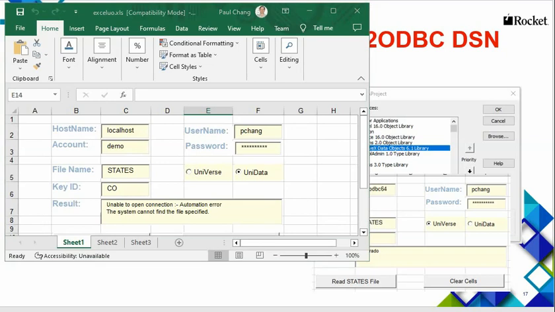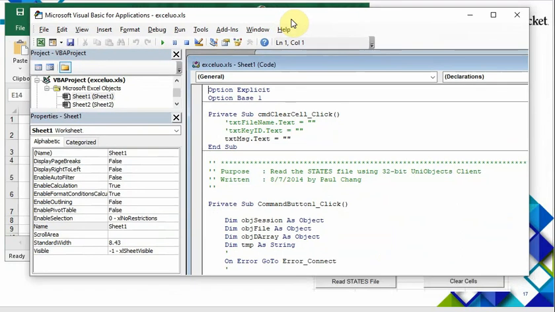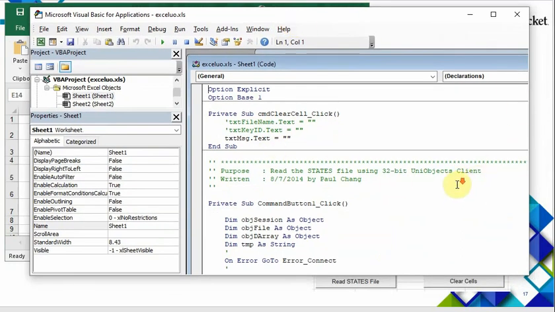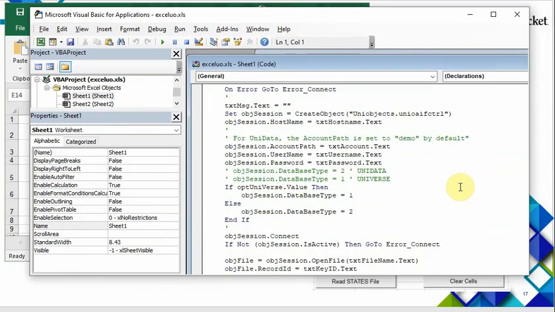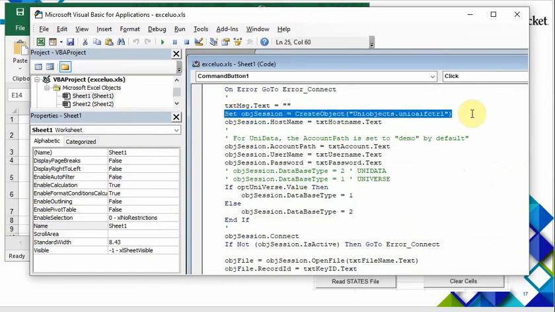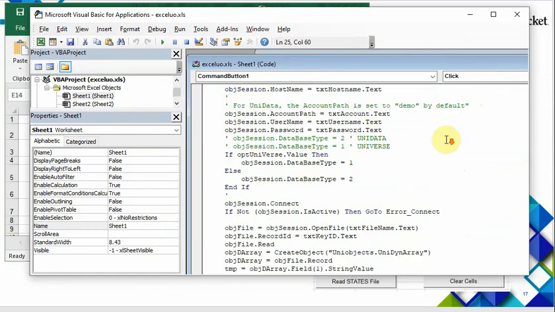Using the Alt function key F11, you will get this VBA application. This one originally uses UO to create a session and make a connection. Here it just calls objSession.Connect, and reads the file and gets back the result.